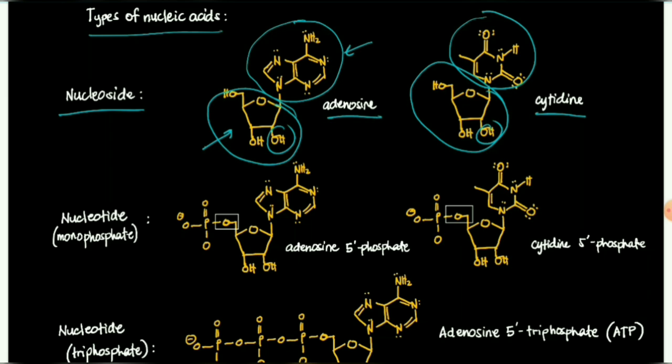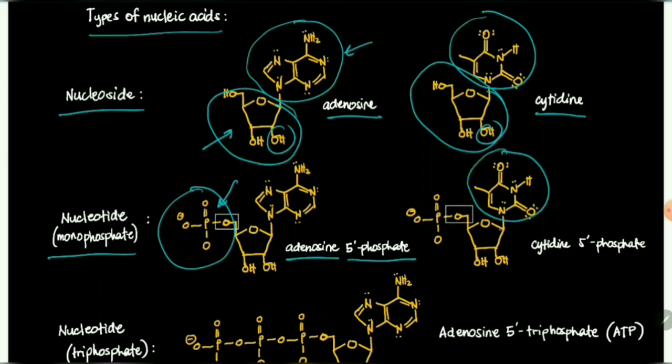Okay? So kapag nucleotide naman, meron na siyang phosphate group. So this will be adenosine 5' phosphate kasi sa 5' nakakonect yung ating phosphate group. Dito naman, this is cytosine. So this is cytidine 5' phosphate. So kapag deoxyribose, that would be a deoxyadenosine 5' phosphate and yung deoxycytidine 5' phosphate.